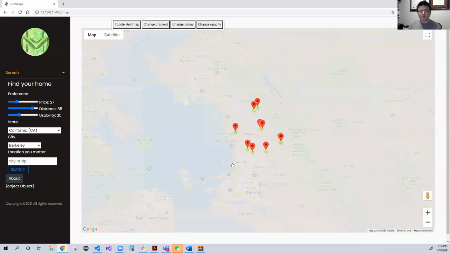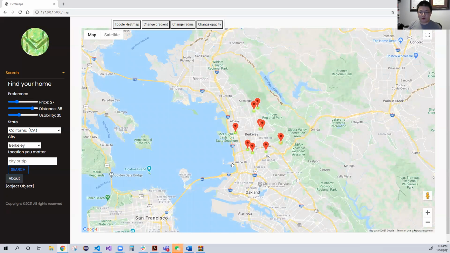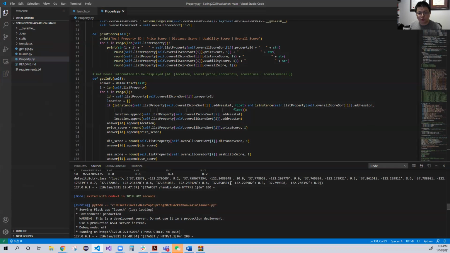You should be able to see, boom, there are 10 properties, and the score is attached to each. We didn't save the data sets. Actually, the API goes there and pulls the information for us. This is very similar to what we learned in 595. It is an HTTP client-server setup that sends a request, they bring us information, and our backend is able to bring it back to the front end. You can see this is a nice display. I just wanted to show you quickly how it works.